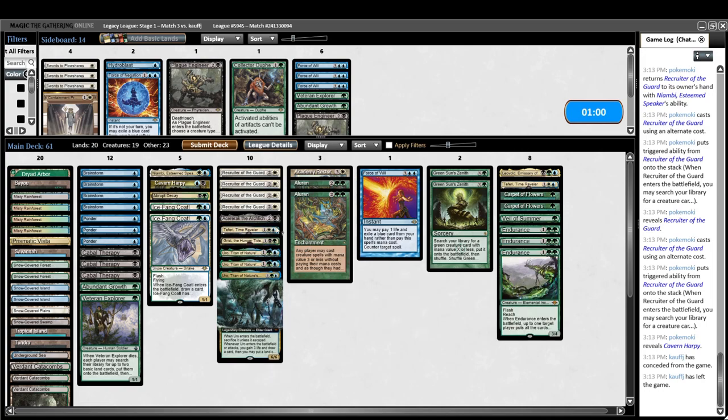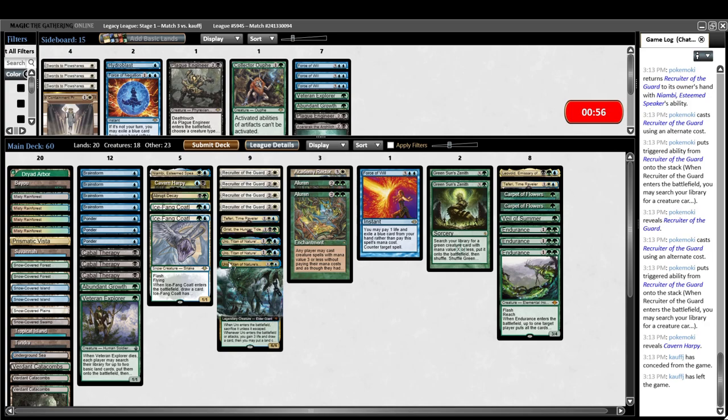I think gaining infinite life and drawing my deck and getting a board presence will be enough to win. So I think I'm going to leave it like this. And I just go from here. This seems reasonable. All right, yep, we'll run it.